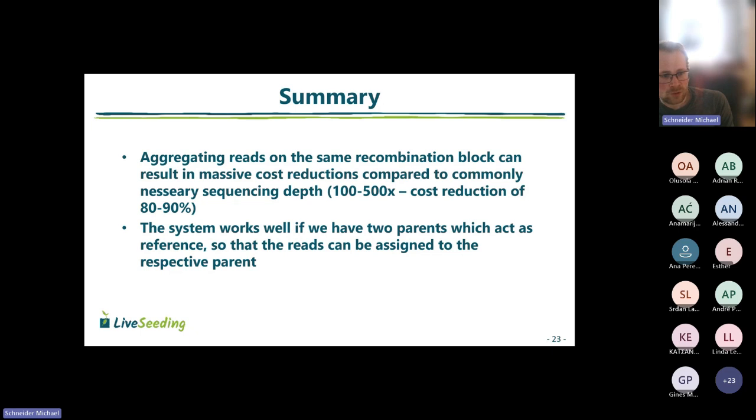Then we can compare these two alleles to our parental lines and say, okay, allele A is parent A, and here's the second parent. Very, very easy. And with this, we can also aggregate across multiple SNPs so that we are always connecting the alleles of one parent and the other parent by calculating the allele frequencies.